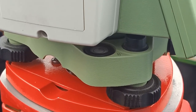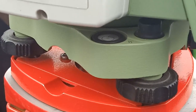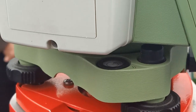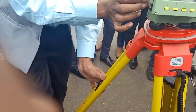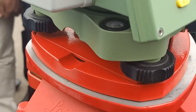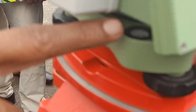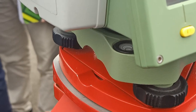Send the bubble toward the other selected leg. It may not come fully in one go — operate the right leg, unscrew, and rise. You can see it is now almost 85% centered. After one more adjustment, it is almost 70–80% centered — that is acceptable. Major leveling is now completed.